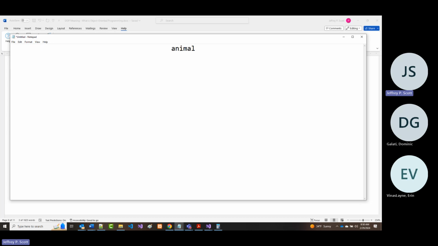And then underneath that, we had a dog, we had a cat, and we had a bird. I'm just keeping it simple. And then for our animal class, one of the things that we put in there is a method called speak.